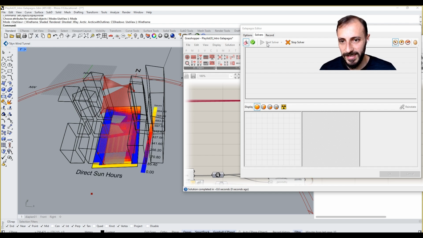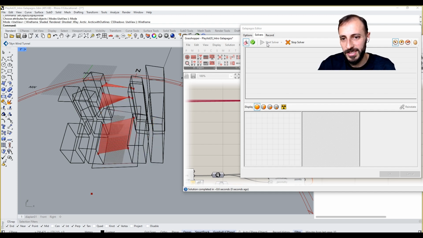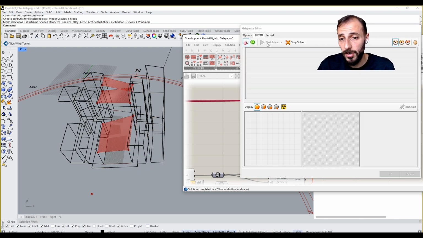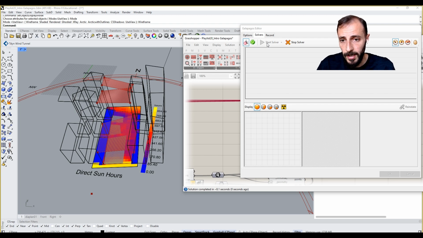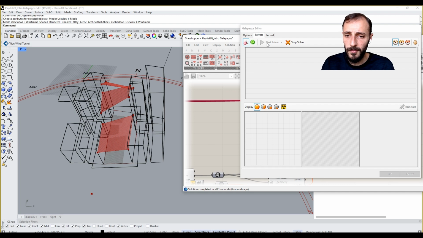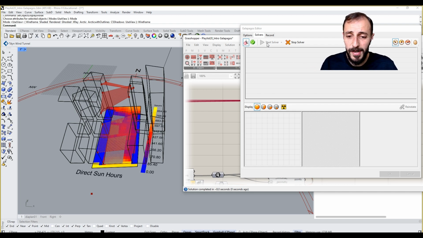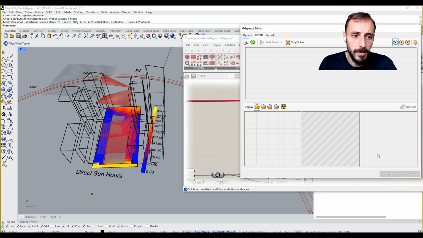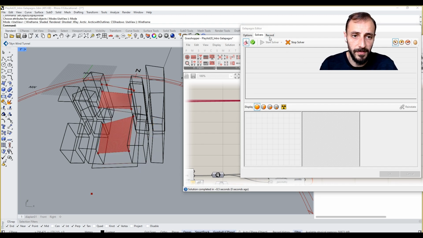You see, it's changing, but it's obviously a bit slow due to the number of elements that we are having there at each and every iteration or test. This is also considering the amount of building shades that we are having, as asked in the comment. And that's pretty much it. So I can maybe stop this solver and show you one more thing related to that. If we make this really large, we probably see results going around a lot faster.